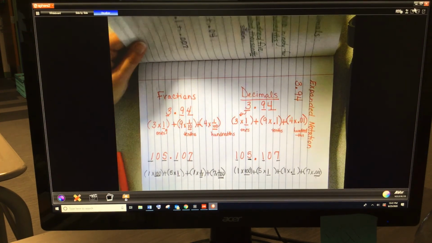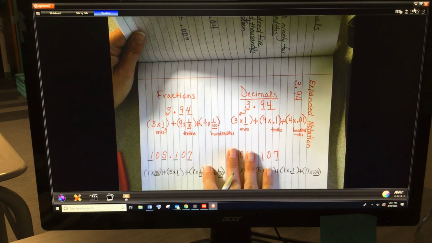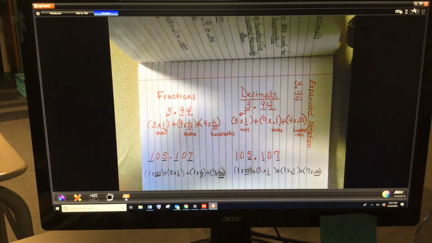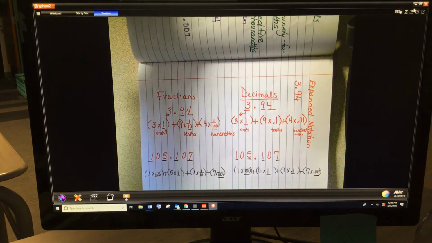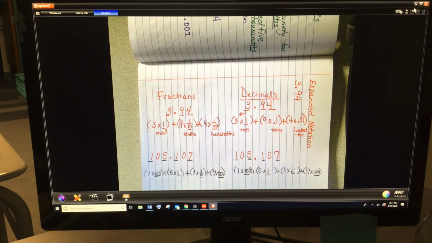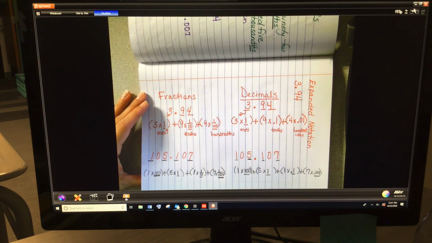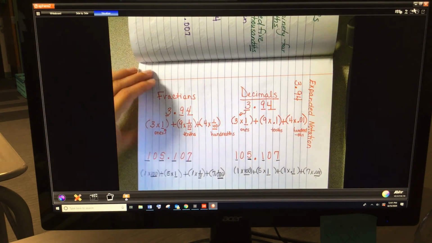Now we're going to practice this today and tomorrow. So just keep trying, look at your notes, and you will do amazingly well. Okay, you have a form with problems to do. There's one more thing I want to talk about, and that is zeros in a decimal. Okay, so I'm going to turn my page over.